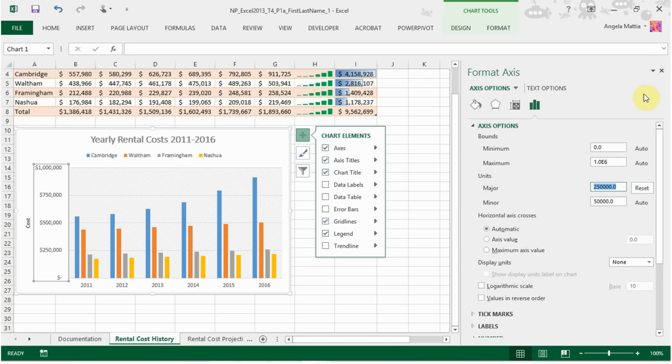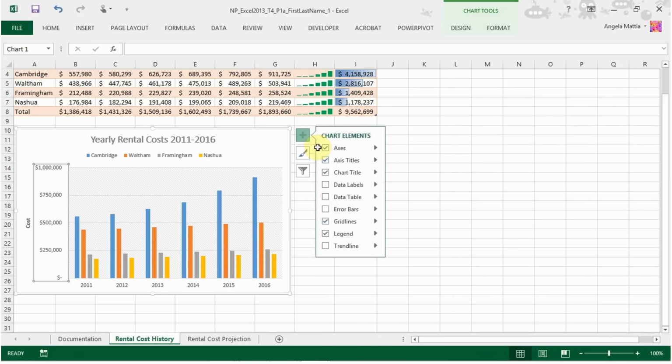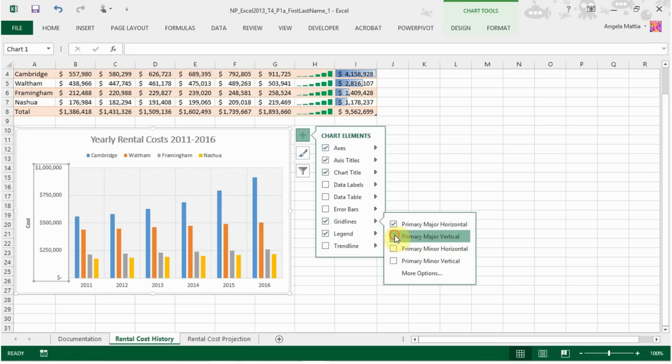And then I can go on and change those primary major vertical grid lines. Okay, so if you select the little plus again, you'll see Grid Lines. And if I change this, I can add a primary major vertical. So if I go down, I can find that and select it.